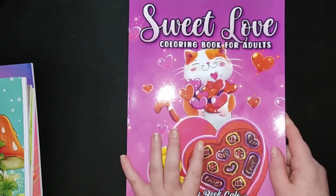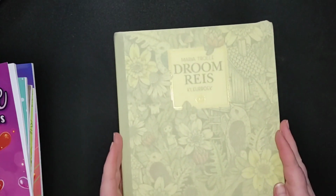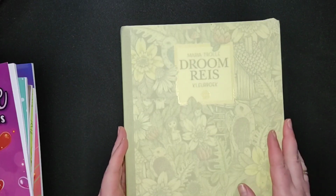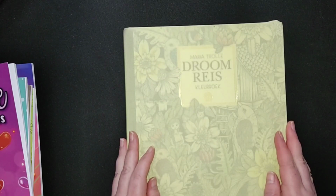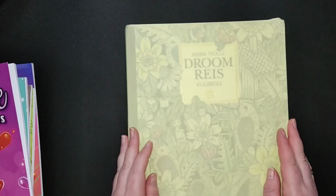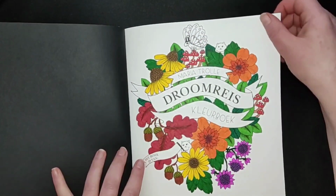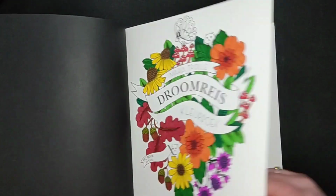So that were all my finished pages of the month of March. In April I will focus more on one book, and that's this one from Maria Troller, Droomreis. This is a book that I wanted to finish last year or the year before, I'm not certain, but I picked it up again. I already started yesterday coloring in this book, so I'm going through this book, picking one flower like this and go through the whole book.